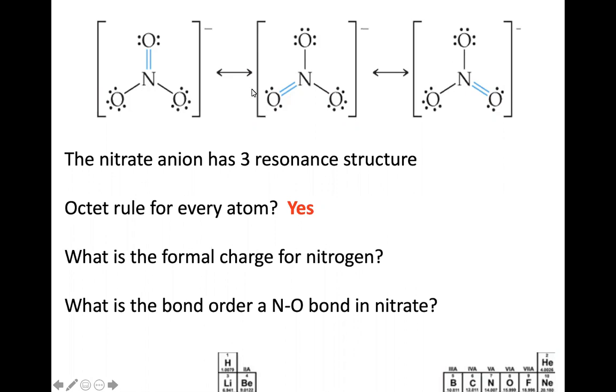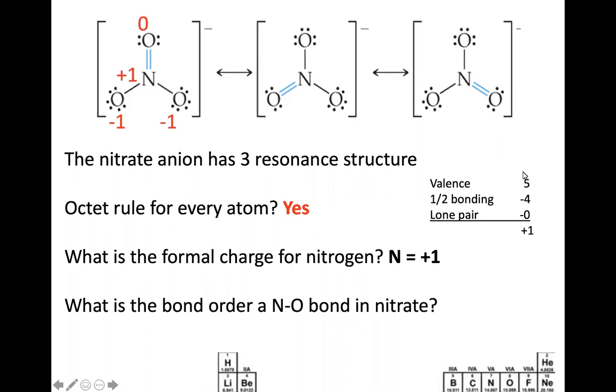I agree with that. If I look within the calculation, remember what we did? We took the number of valence electrons. So for nitrogen, it's 5, 1, 2, 3, 4, 5, minus half of those that were being found in bonds. There's no lone pairs. It ends up being +1. In fact, I show what it would be for the other atoms like this one on the left here. The oxygen with a double bond has a formal charge of 0. The oxygens with single bonds are -1 and -1. And so I'm always reassured when it adds up to the overall charge of this anion.